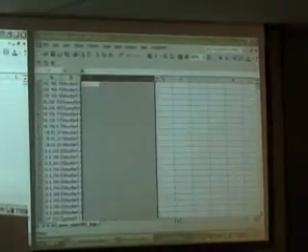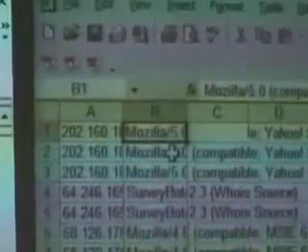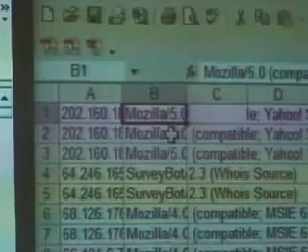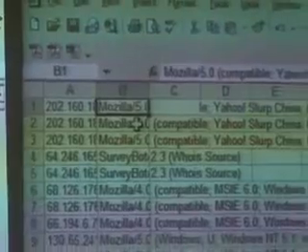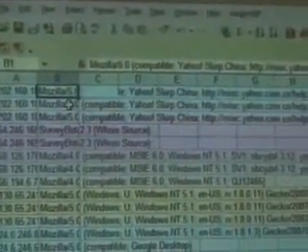If you ever look at your web logs, this last column is most of the time uninformative. It just tells you the browser type. But when it's a crawler, the crawler is usually nice enough to identify themselves. Here are some examples. These are probably just individuals using that type of browser. But the first observation here is the Yahoo China crawler, Slurp. And there's a web page you can go and read about who they are. Usually on that web page, they'll tell you why they're crawling your site and how to make them stop. So that's the China crawler from Yahoo.